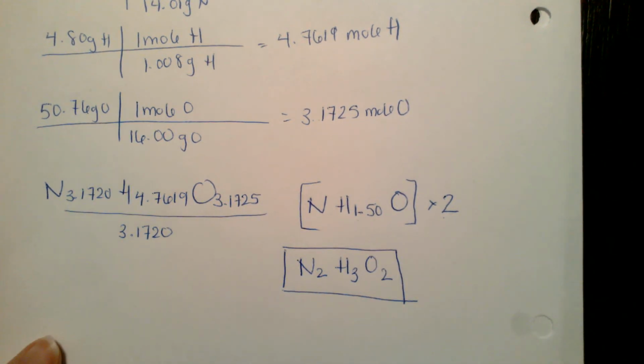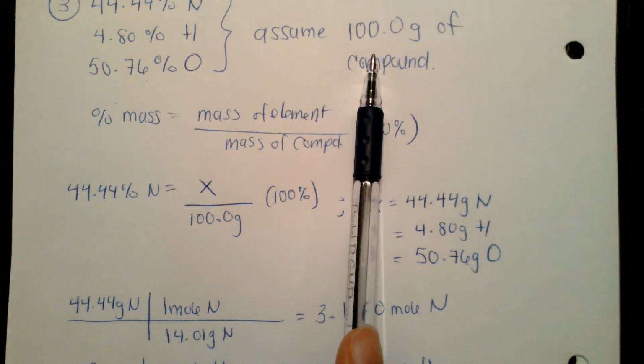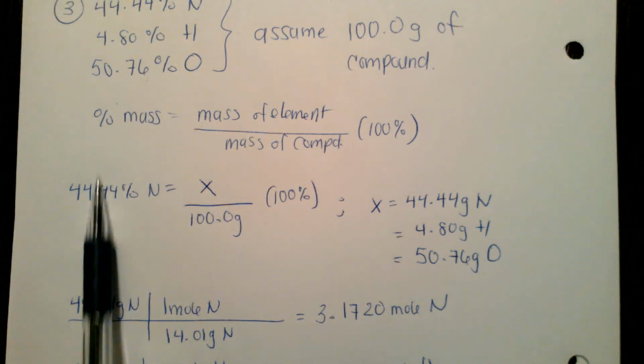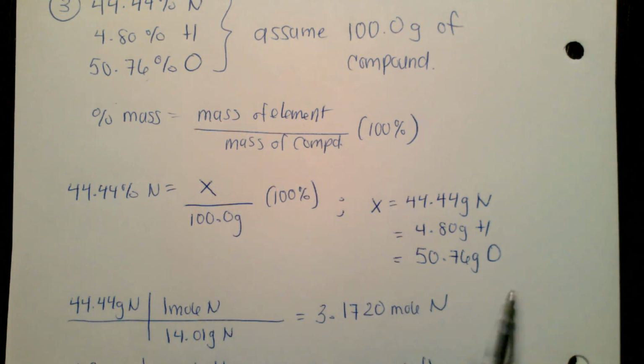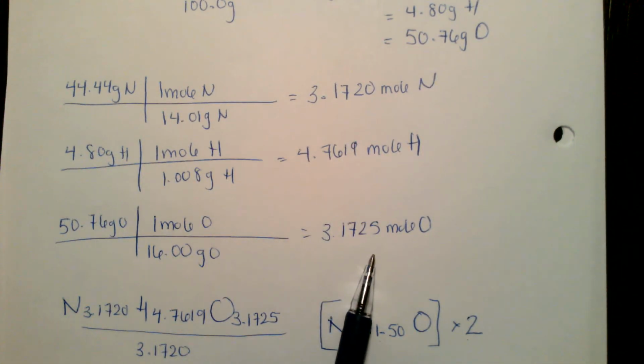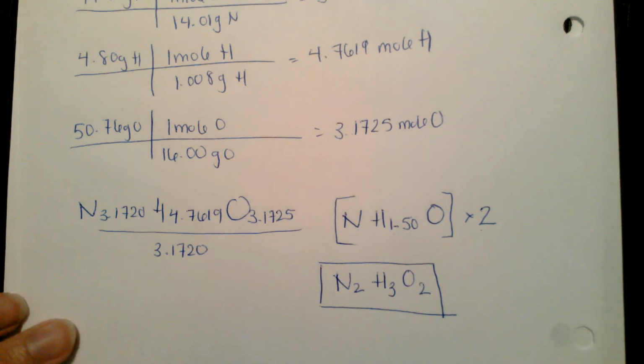We're looking at mole ratio. So when you're doing these problems, if they give you a percent, easiest to assume you have the 100 grams. So our percents turn directly into the mass of elements in grams. Turn all of those into moles, that's very important, and then build your mole ratios to get your subscripts.